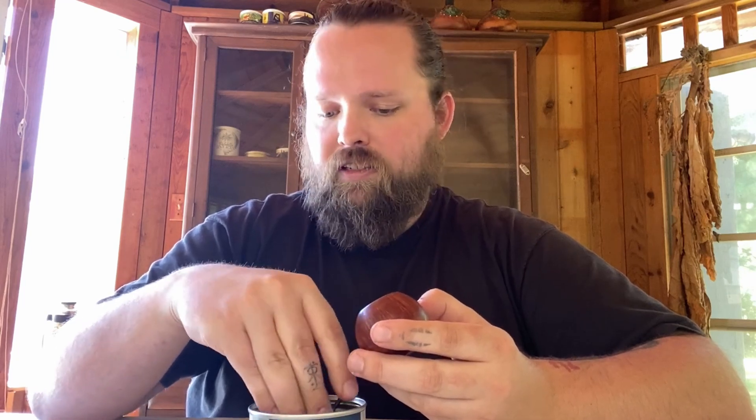This smells like it's going to be awesome. Let's tear those off and start packing it in. We'll let this set out just a little bit — much better with the dryness. I still can't get over the tin smell. If you know me from the forums, you know I absolutely love dark, rich English. This is a very deep, rich smelling English — probably one of the richer smelling ones.